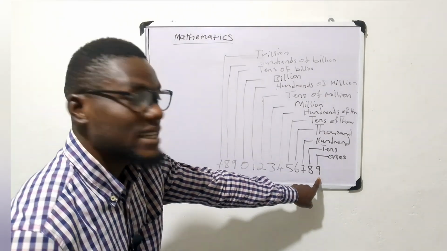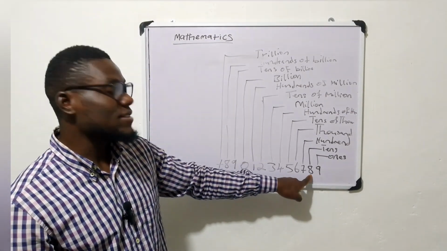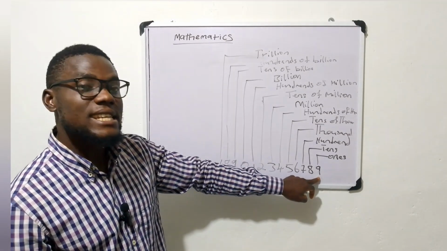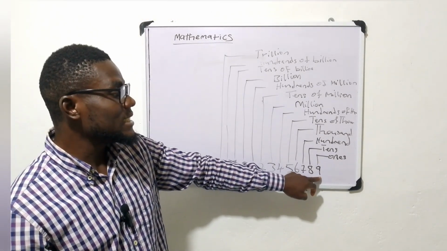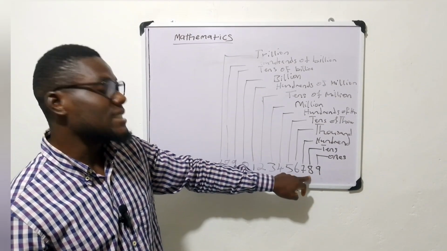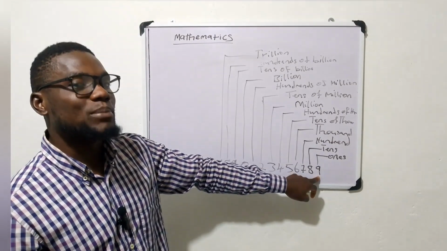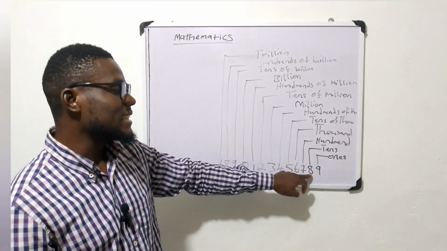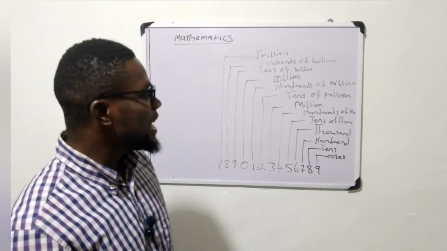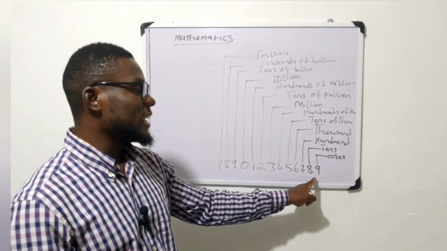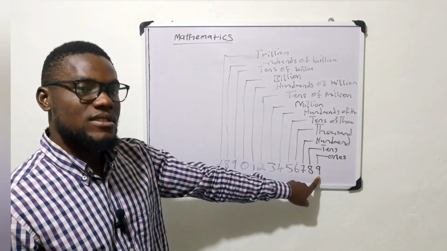Now we can see that the value assigned to this 9 here is not greater than the value of the 8 here. It only represents that this digit is greater than the digit here, the value this digit carries. Of course, 9 is greater than 8, we know that, but the position of 8 is now greater than the position of 9. So 9 is at the position of ones.